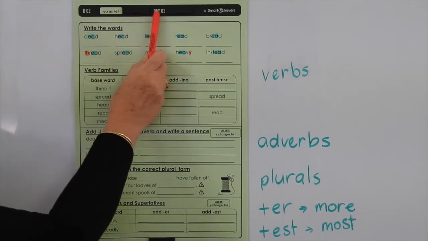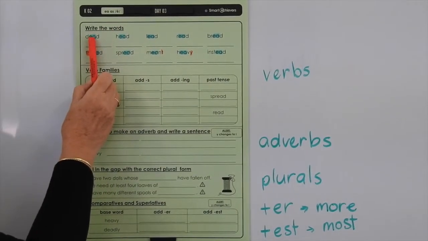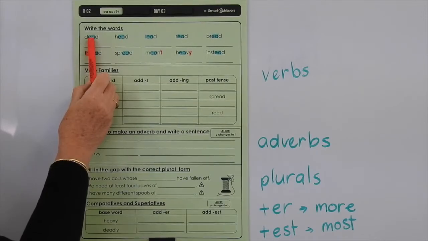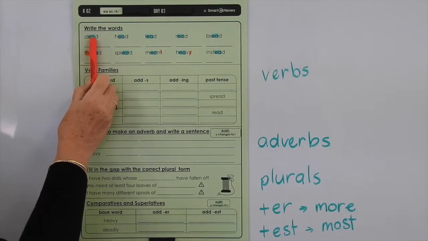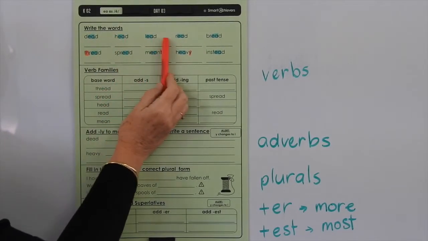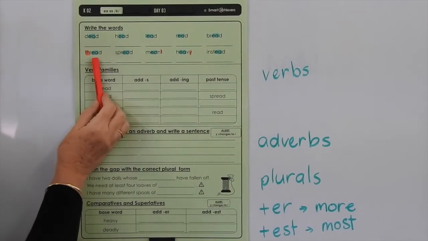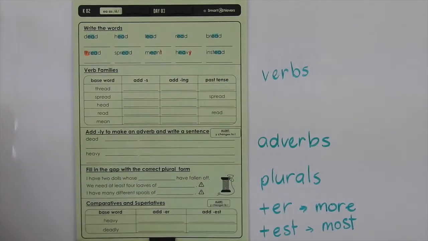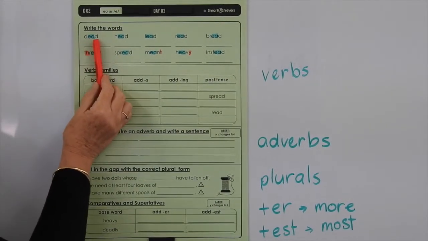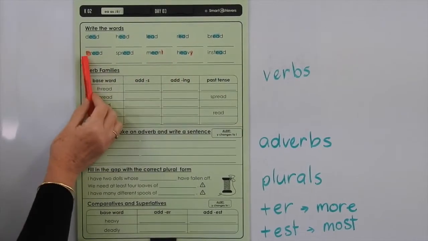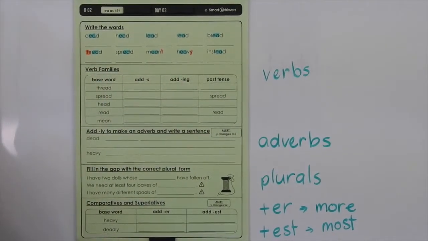Okay, list 2, day 3, and we're looking at the EA, now making a short et sound. In previous lists you've learnt that EA can make a long E sound, but we also can use it for the short et sound. So we've got dead, head, lead, red, bread, thread, spread, meant, heavy, and instead. So I've highlighted the EA, making that et sound in all of those words, and I've also used a different colour to highlight some of the tricky parts of these words.